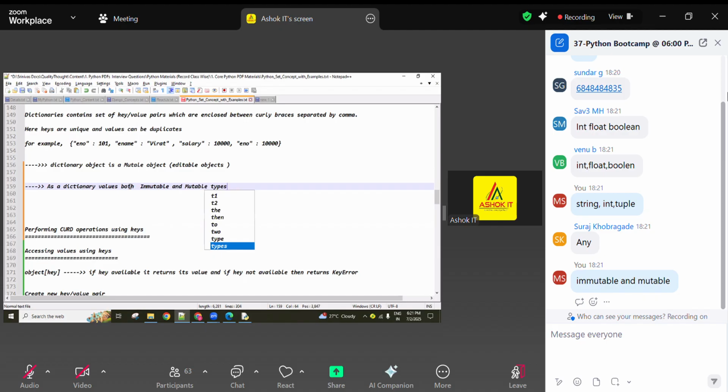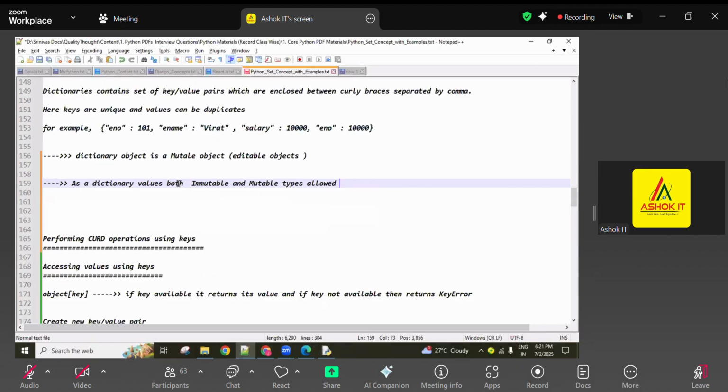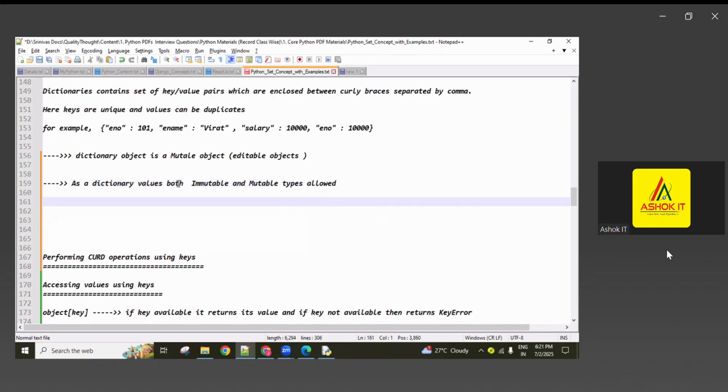This is the point. No need to say int allowed, float allowed, bool allowed, like that. Immutable and mutable means all the types are allowed. Blindly you can remember this, as values of the dictionary only.